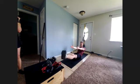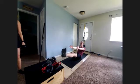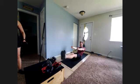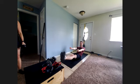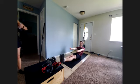Whenever I'm in an isometric position like this, I really want to think about my breathing. In through the nose, out through the mouth. The longer breath I can take, if I can take a 5 second in, 5 second out, that gives me a 10 second count to know how long it is. So just breathe in. Out. 3 seconds. We're going back into those lateral holds. One. Begin. Lateral walks. Go.